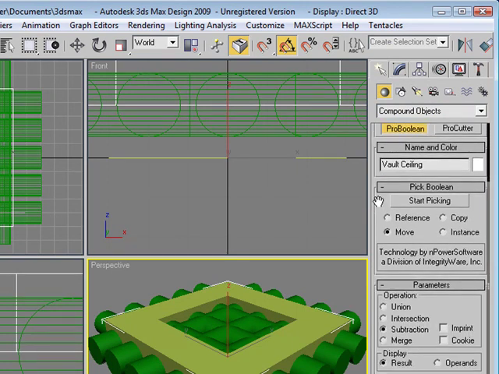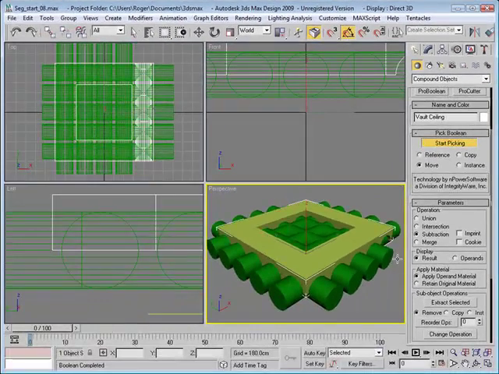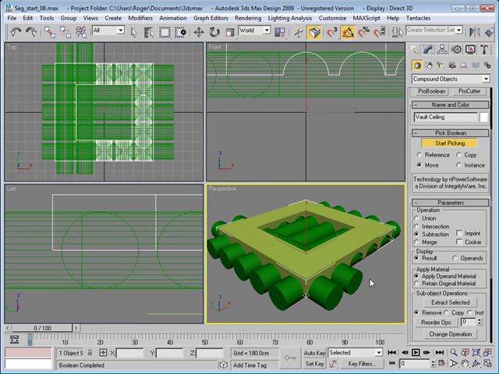Scroll down. Make sure in the parameters area it should be set to subtraction. And again, double check, is your vaulted ceiling object selected? Click on Start Picking. And now you can go along and start picking each one of these cylinders one at a time.